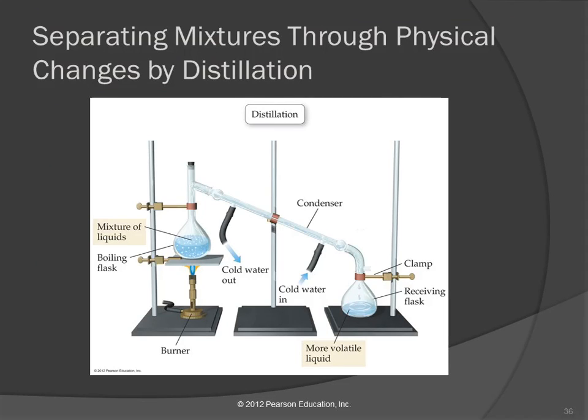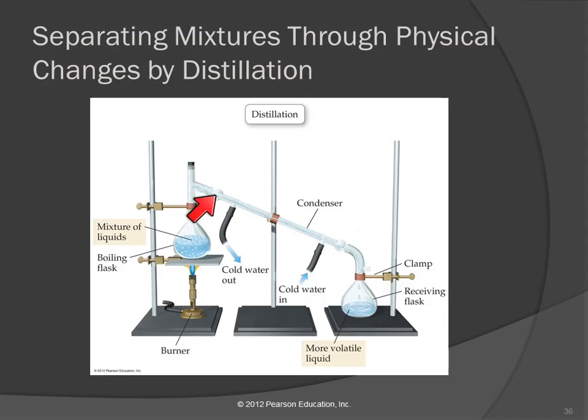Mixtures can be separated based on their physical properties, and we can separate them by physical changes. So we're just going to briefly talk about some of those methods. Distillation. Probably heard of distillation. So here we have a solution, a mixture of different liquids. And when we heat this up and cause it to boil, the liquids in here have different boiling points. They boil at different temperatures. And so the one with the lower boiling point is going to boil first and go into the gas state, and then we don't just let it escape.